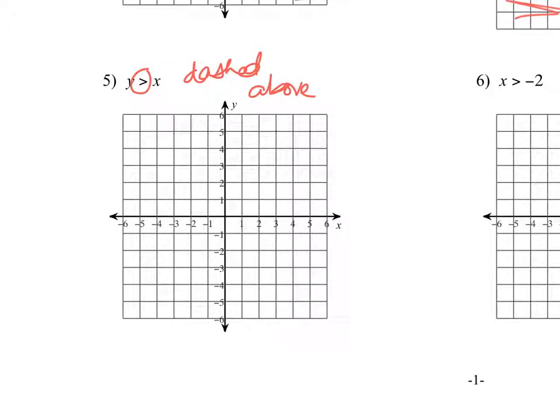Since there's an x and a y, this is not going to be a line that cuts straight through the y-axis or straight up and down through the x-axis. This is actually y equals mx plus b. So hopefully you remember or are starting to realize that means this is y equals 1x plus 0. So I'm going to start at 0, up 1 over 1. Remember, we want to go all the way through the graph so that when we shade, you're shading like half the graph. And then this is dashed, so make sure you make it look dashed, and then shading above.